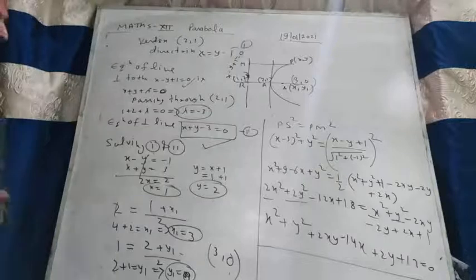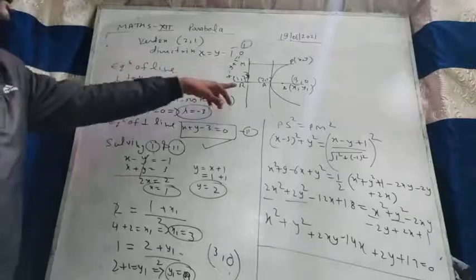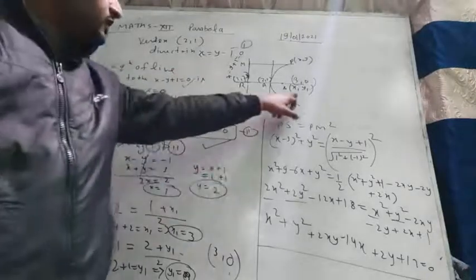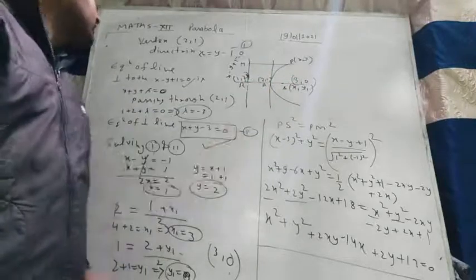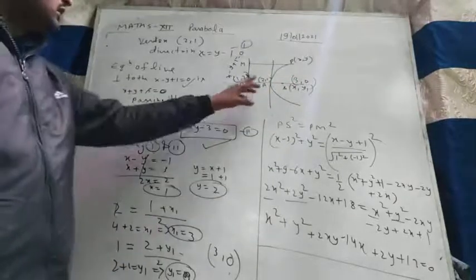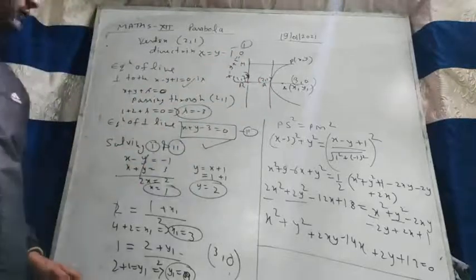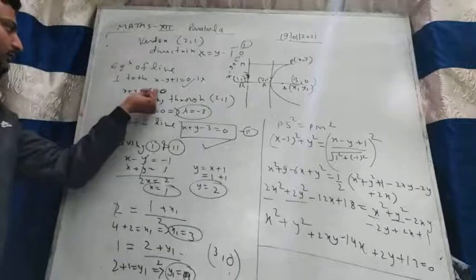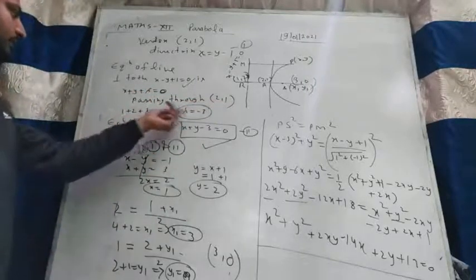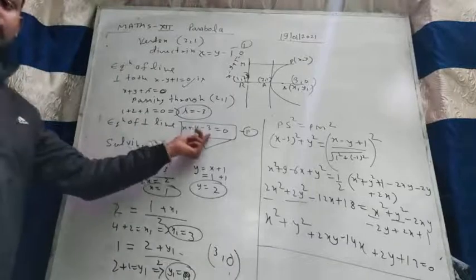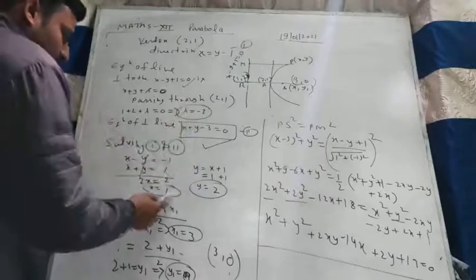I hope you understand, friends. This is our question where we have to find out the coordinate of this focus first. So to find the coordinate of this focus, first we find the equation of this RS. The line perpendicular to this directrix is bx minus ay is equal to lambda. So we write x plus y plus lambda is equal to 0, and this is 2, 1. So lambda is minus 3. So the equation of the perpendicular line is x plus y minus 3 is 0. Now solving this and this, we are getting the coordinate 1, 2.